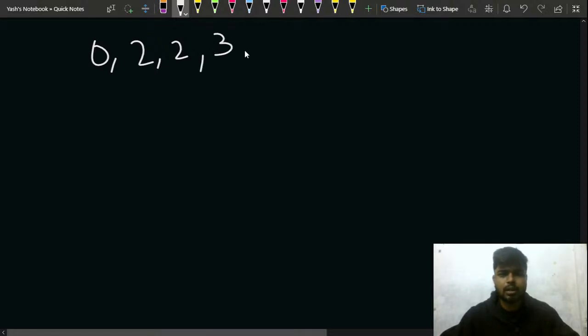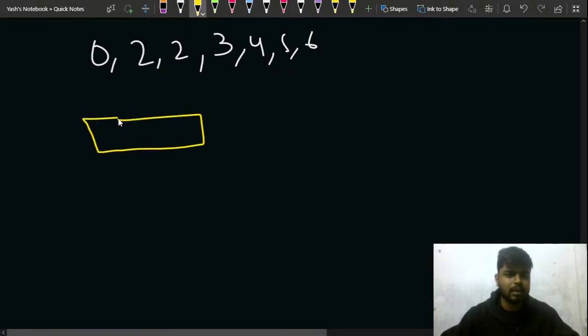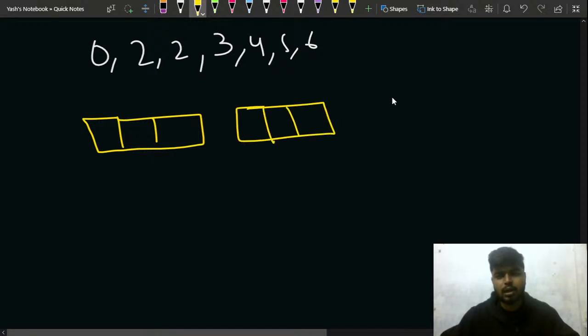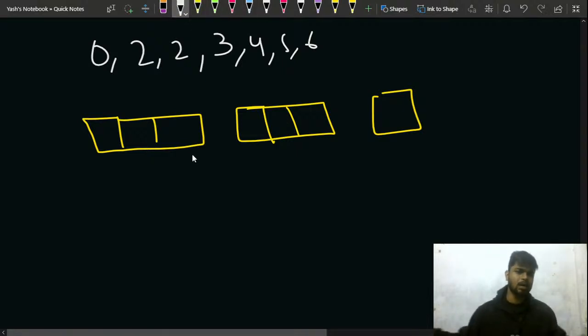Shall I take it? Let's say there are some number of elements. Let's say I have a couple of 0, 1, then let's say I have also got a 1. I have also got several 2's, right? This is 2, this is 3, this is 4, this is 5, this is 6. So let's say in this case I am having 1, 2, 3, and then 3, and then 1. That means 3 and 1, right? In this case, how will I write my answer?